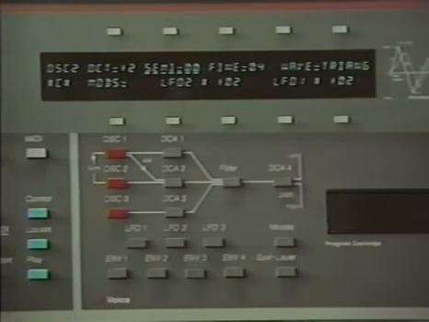Even though I'm changing the pitch of oscillator 2, because it is being synced by oscillator 1, the overall sound has a change in timbre. What sync is doing is forcing oscillator 2 to sync up to oscillator 1.